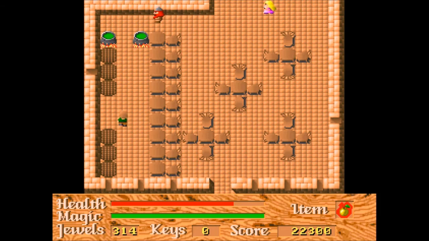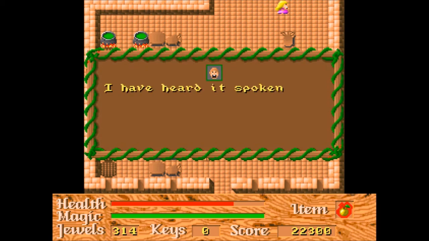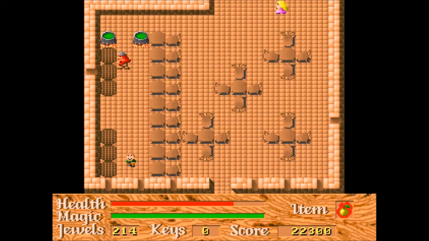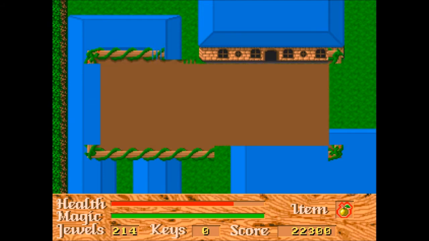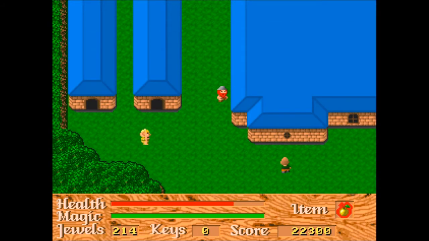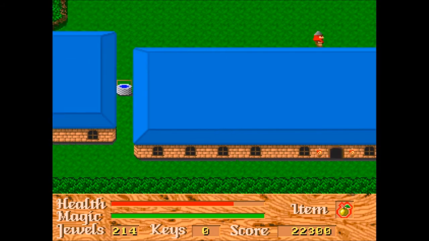I mean... does he say something good if I give it to him? Wears a crown to cover his only weak spot. Okay, so I guess his head is his weak point, and you need to knock the crown off of it. I have max magic now, as much as I can get, so let's check out the magic area.